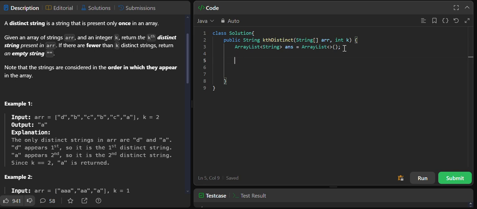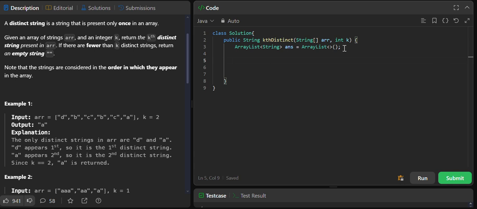Here you'll not need to use any hash map. So if you don't know hash maps yet, you can carry on with the very basic approach which I'll be explaining now. There are two approaches to this. So let's look at the basic for loop. Using for loops, we are going to count the frequency of the string in the array, right?